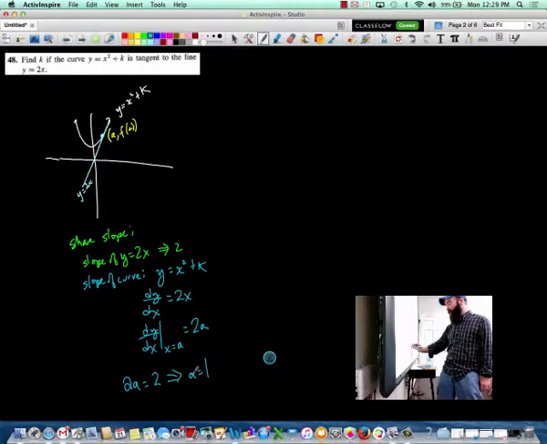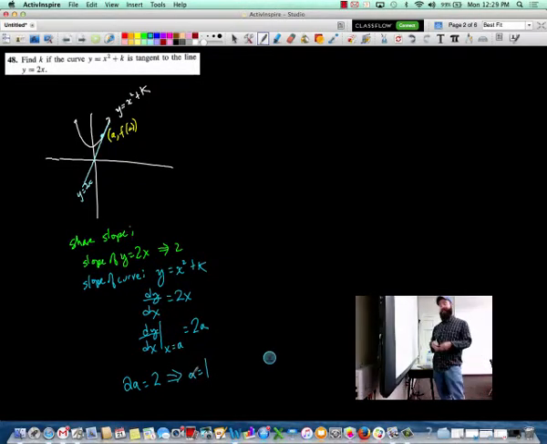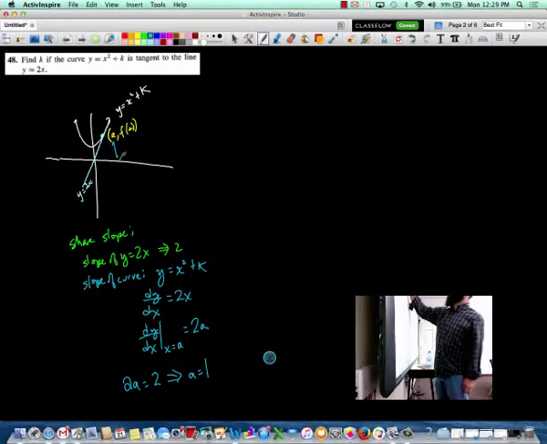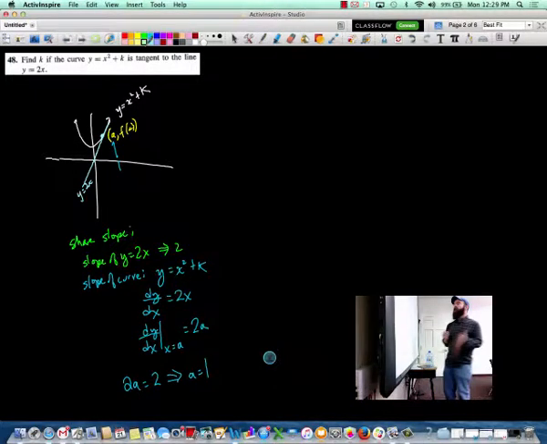So the point of tangency that we have has an x value of 1, okay? So now we know what a is. A is 1. Now we need to find what k is, because that's what the problem is actually asking you to do. So we can use the other thing that the line and the graph share at the point of tangency, which is the y value.